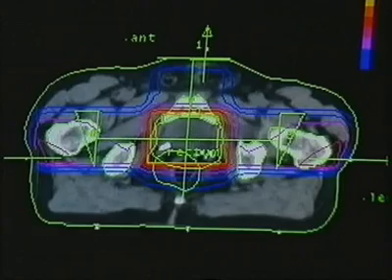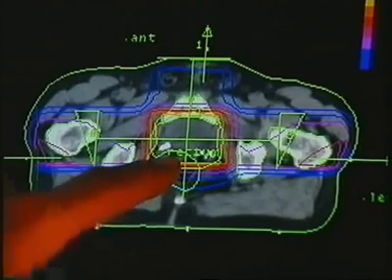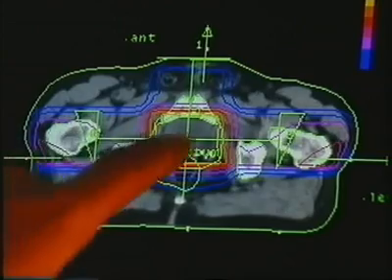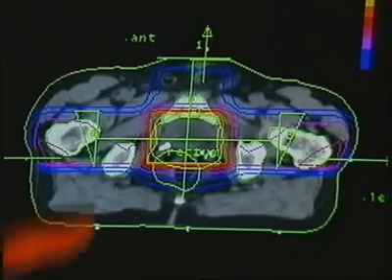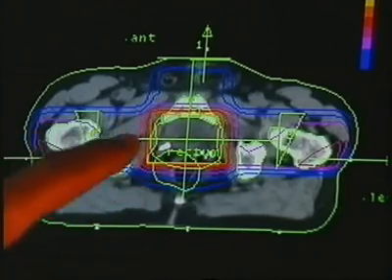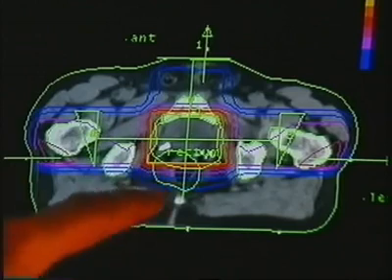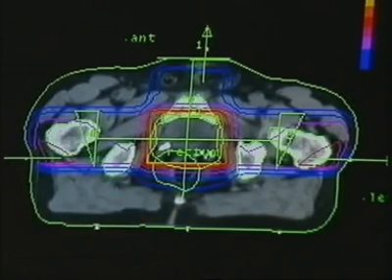So how do you make sure that the dose of the tumour is maximum and that everything around it gets a minimal dose? Well, in this particular patient we've chosen to use a 3-field technique, so we have 1 field of radiation coming in from the front and 2 fields of radiation, 1 from each side. And the radiation fields at the side have these wedges in the way which act to preferentially absorb the radiation, so that helps to give us a good homogeneous distribution of dose around the tumour volume while still keeping the dose to the rectum as low as possible.